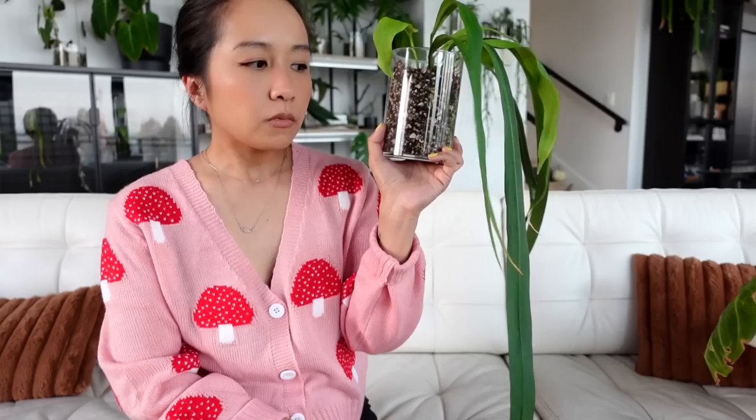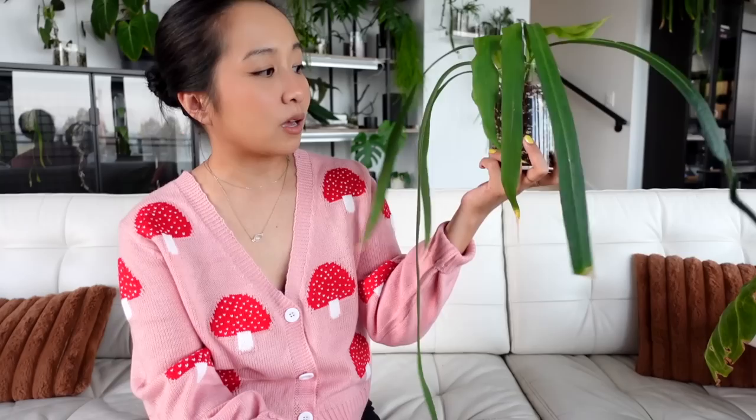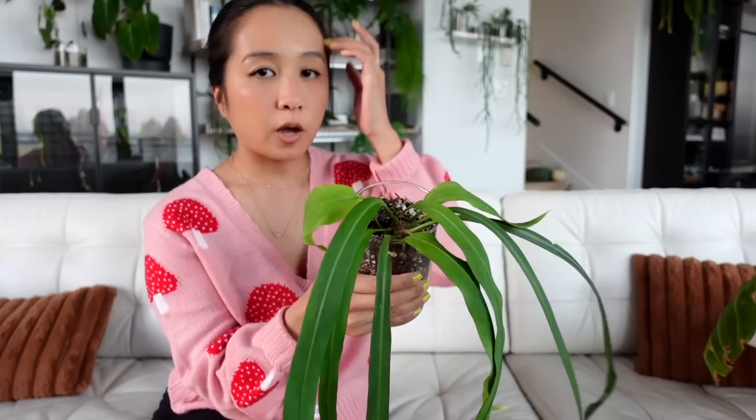This plant has been super hardy and resilient. I wouldn't say it's an easy anthurium to grow in ambient conditions, especially if you have a very dry home like mine at normally 30–40% humidity. But it just requires a little bit more of a watchful eye. So if you have a Vitarifolium and it's outgrowing your greenhouse space, don't be scared to bring it out — just keep an eye on those emergent leaves as they have a tendency to get stuck in the cataphyl.